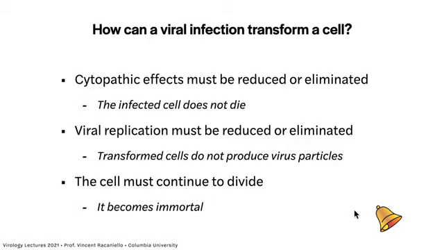I wonder if these three things ring a bell. This bell here reminds me to ask you if it rings a bell. And the answer should be yes. This is basically a persistent infection. It starts off with an acute infection. Some of the cells don't die, and they go on to be immortal.